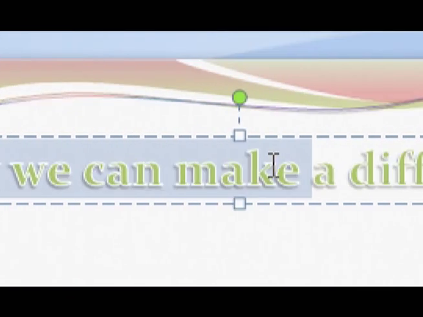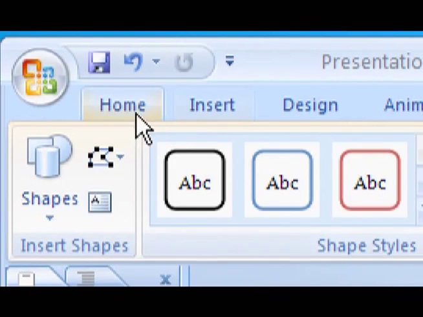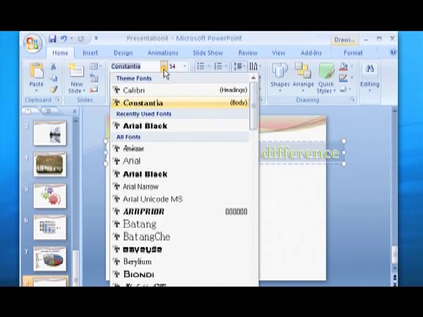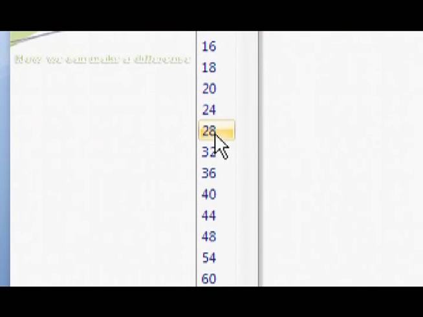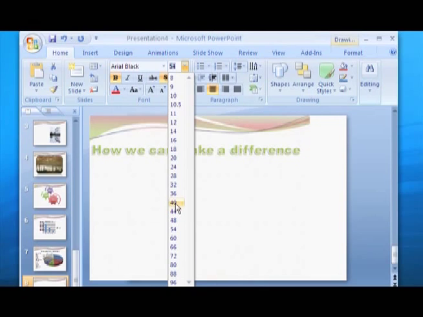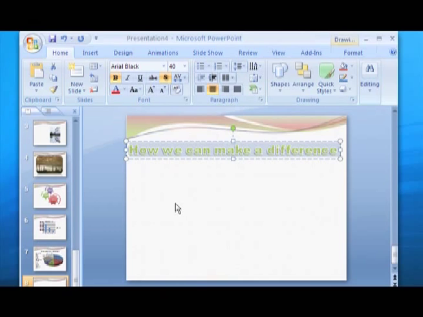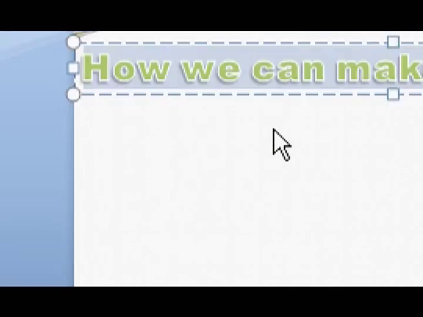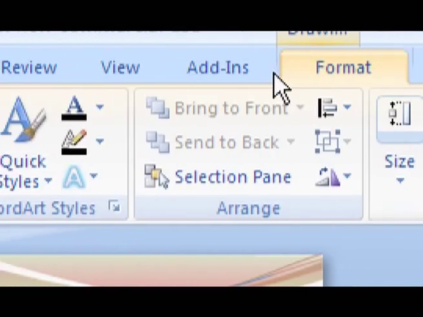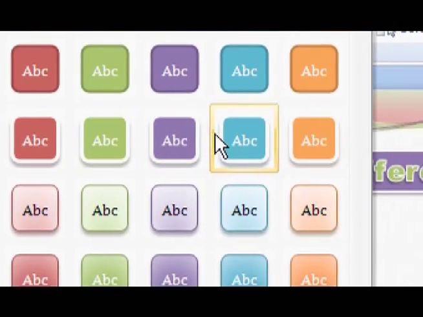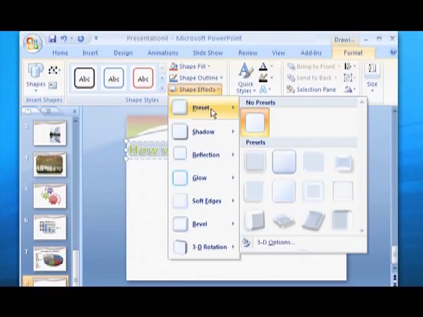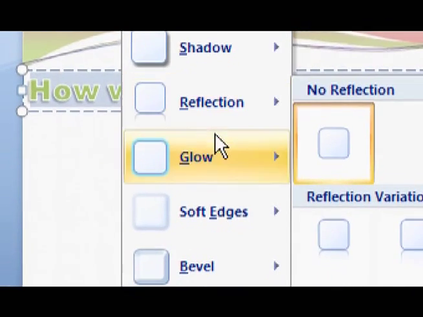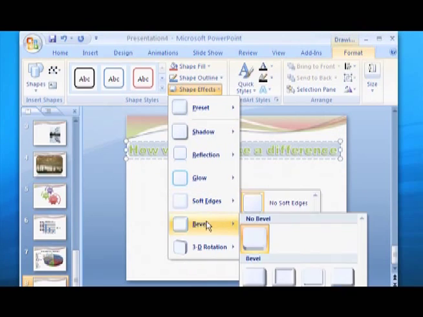The same range of tools and effects are available as those used to work with images. And of course, you can also change the font like any other piece of text. The possible variations are virtually endless. The word art text can also be edited, and once again, unless you've chosen to customize the word art, its colors, font, and effects will automatically adjust to a change of theme.